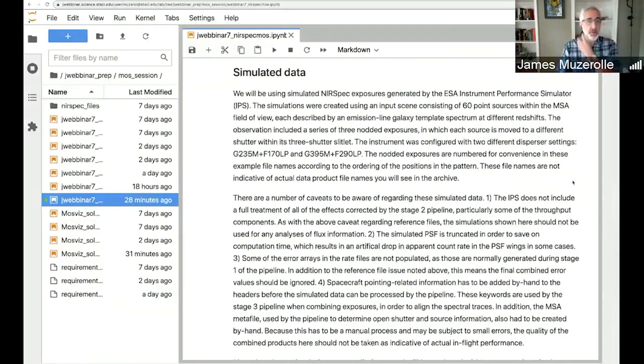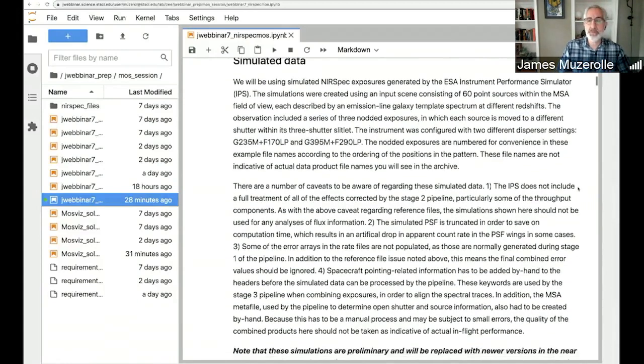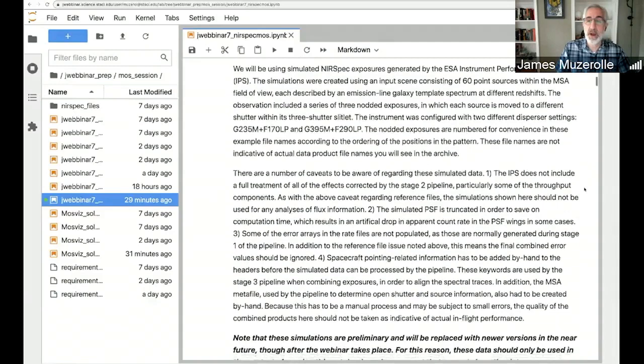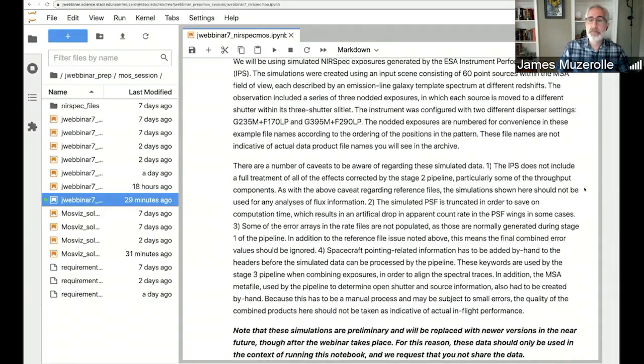So the simulation includes both a source flux and background flux, as well as a treatment of the noise. And finally, there's a set of 3 exposures total to simulate nodded exposures, as is the standard observing configuration for point sources, where each source is moved successively into each of the 3 shutters in the slitlet, done primarily to facilitate background subtraction.